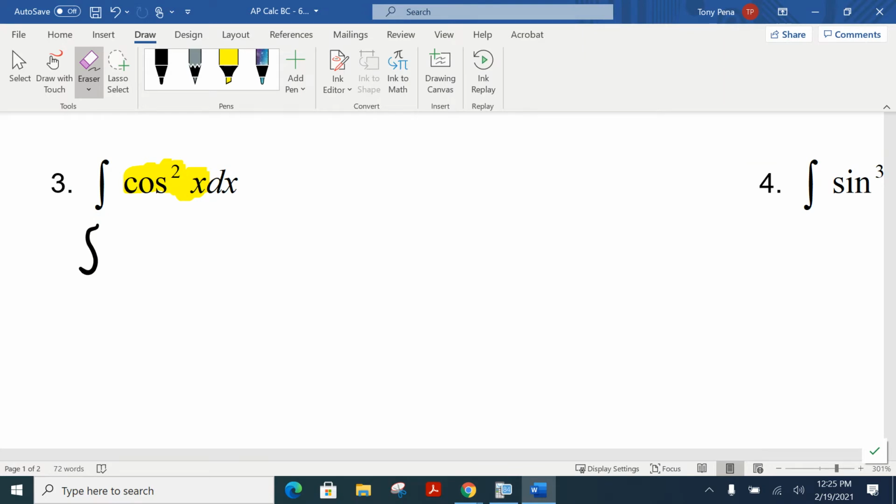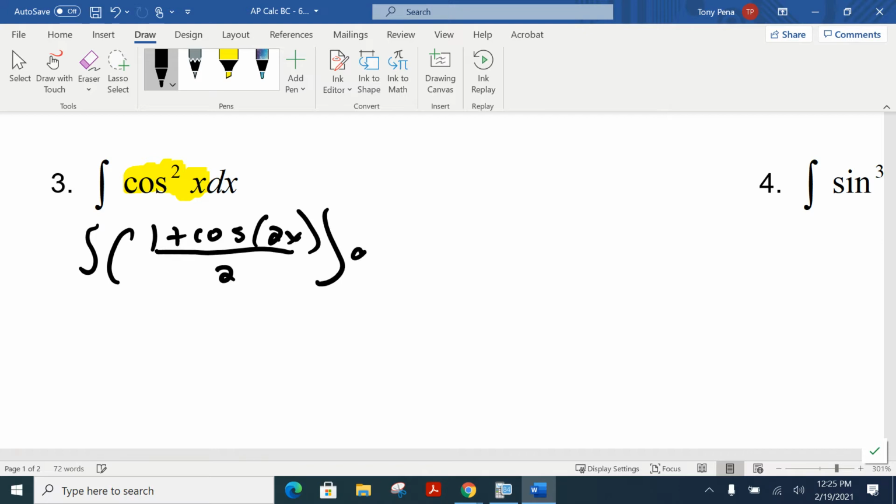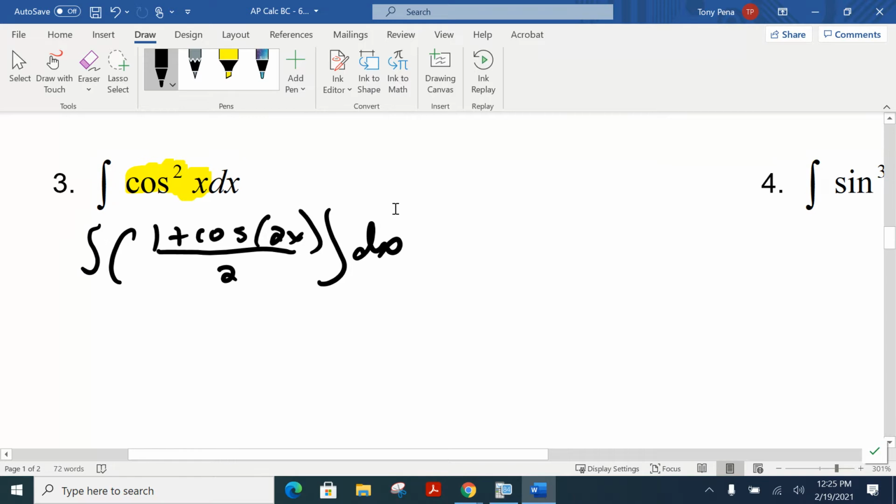So if you look at number 4, let's try that one. So where cosine squared of x is equal to 1 plus a cosine of 2x divided by 2. Totally up to you how you handle it, but kind of what I did at the top of the page when Devanshi asked her question, I'm going to pull the half out. You could split this up if you want, write 1/2 plus cosine of 2x over 2. That's fine, nothing wrong with that. But I'm going to pull it out completely.